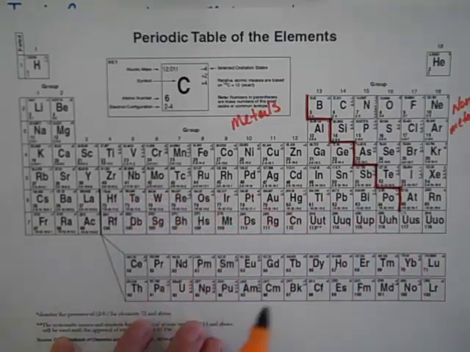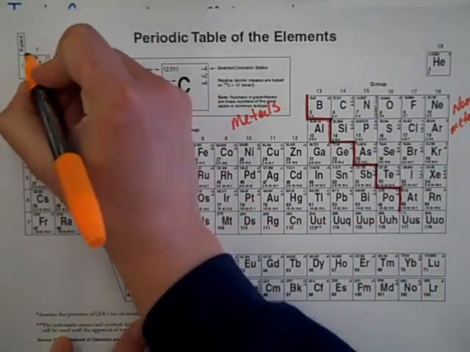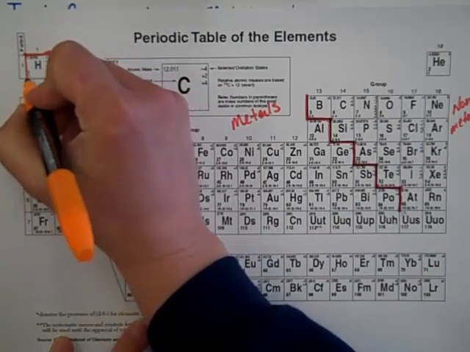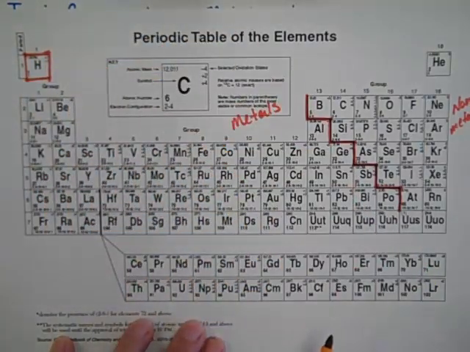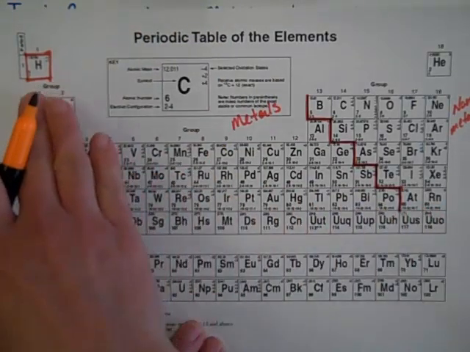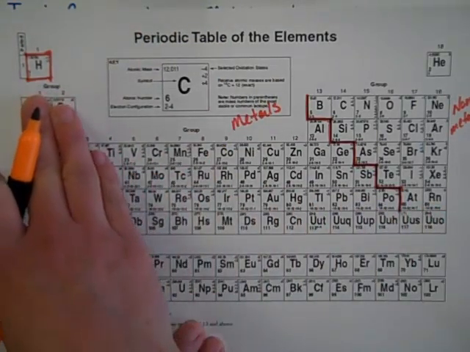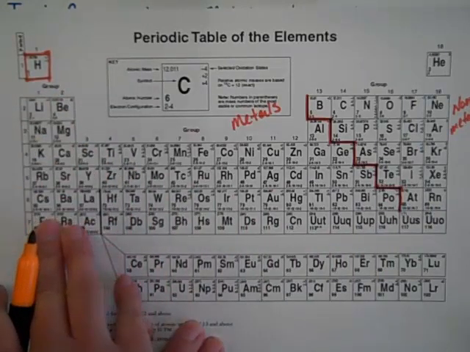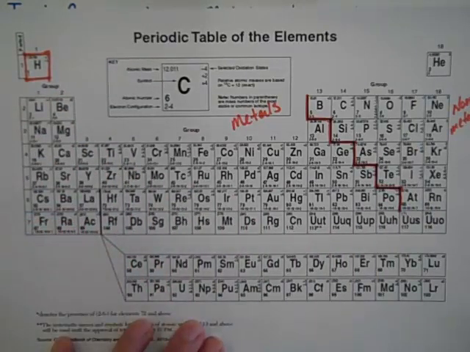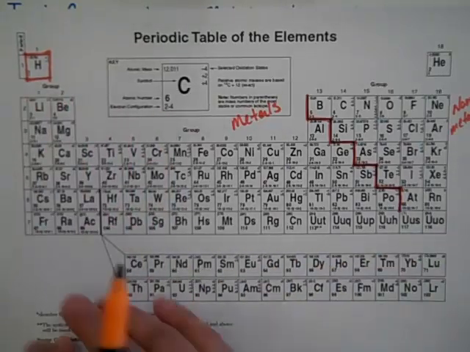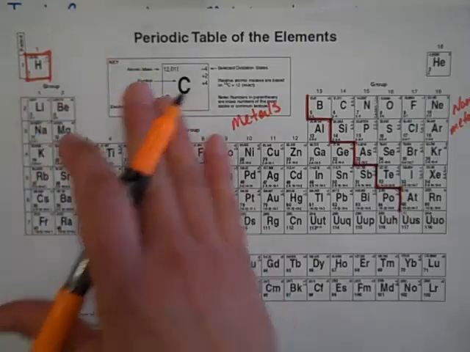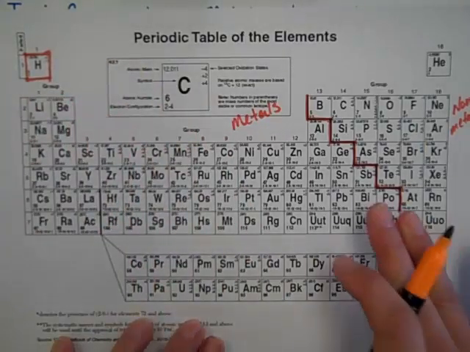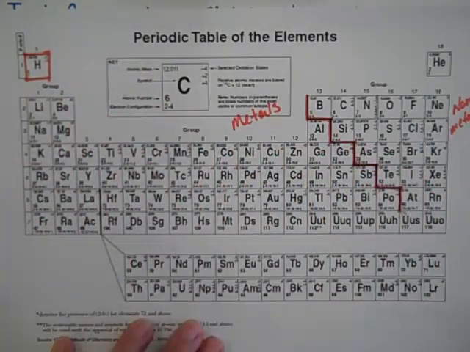So everything over here, except for hydrogen. Hydrogen's kind of over here on its own, and it's an exception to a lot of things, actually. And this is one of those things. So hydrogen is over here because of its electron configuration. It's in this column with the alkali metals because of the number of electrons it has in its valence shell and how it reacts. So it is an exception. So hydrogen is a nonmetal, even though it's over here on this side. Everything else on this side is a metal.